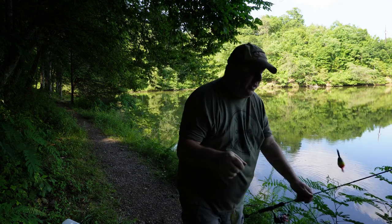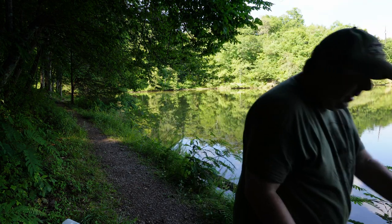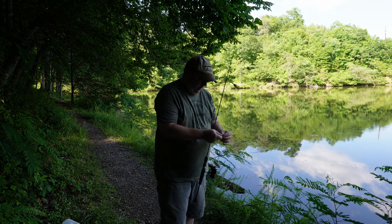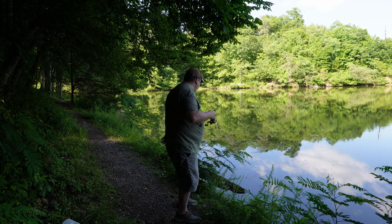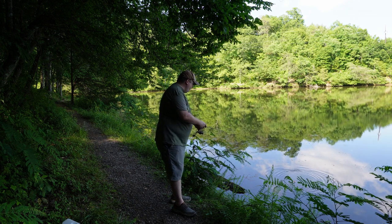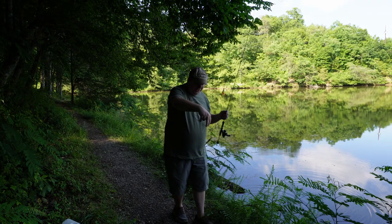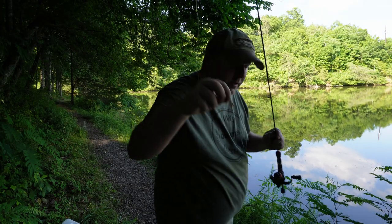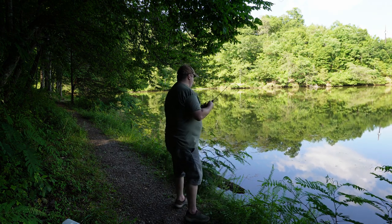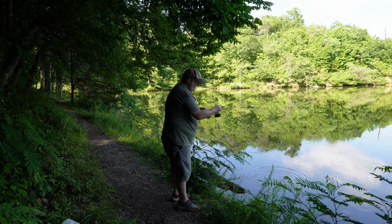I think our 50 pounder that me, Chat Cats Fishing, and Realistic Fishing caught — I think that was also on chicken. Here I am one-handing the fish while talking to you guys. Got one of the little ones, I'll keep it. I had one that was half this size catch an absolutely ginormous flathead — this thing was massive. Another one for my little bait tank, that's my Engel bait cooler with the rechargeable aerator on it — works really good. Seems like all these fish are right near the bank.